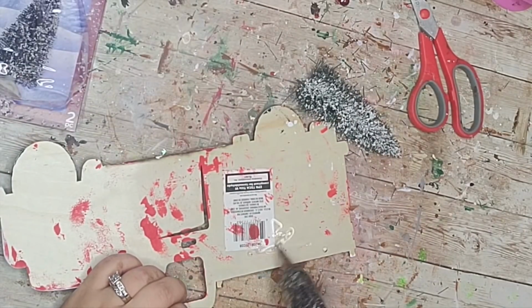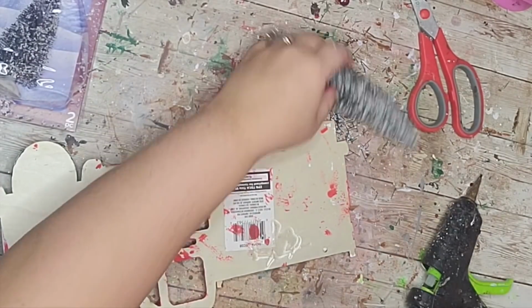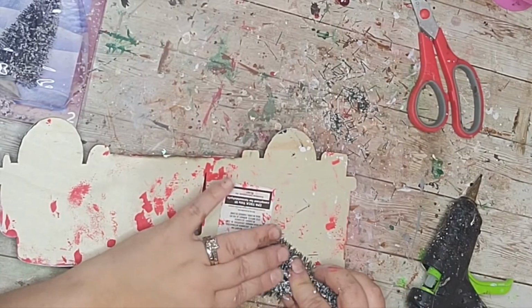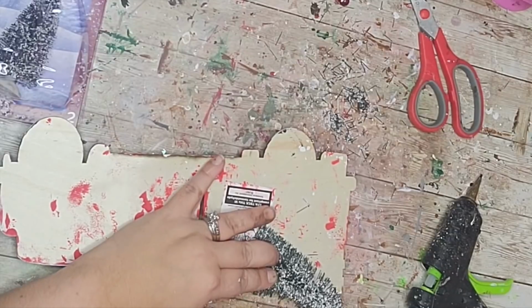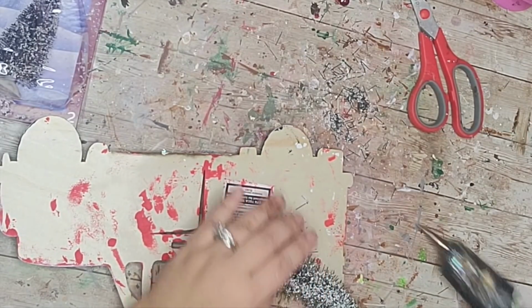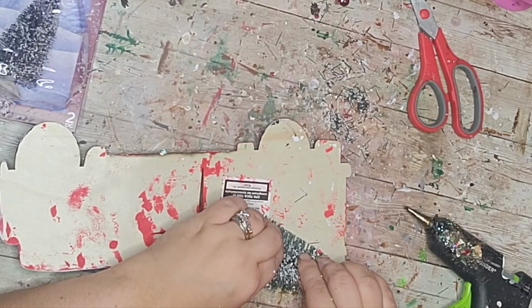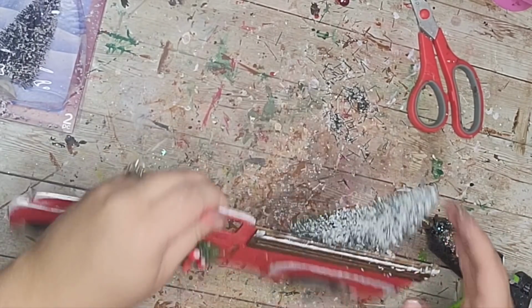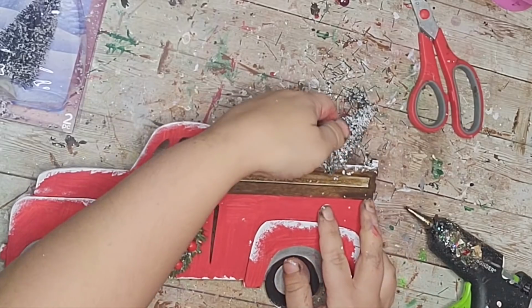Now I'm just kind of positioning it where I want it, and then I'm going to use, again, a generous amount of hot glue, and I'm going to hot glue my tree to the back of my truck. So that way it's kind of sticking out from the bed of the truck as well. Now you do want to apply a lot of glue and a lot of pressure so that way it sticks to the wood piece.